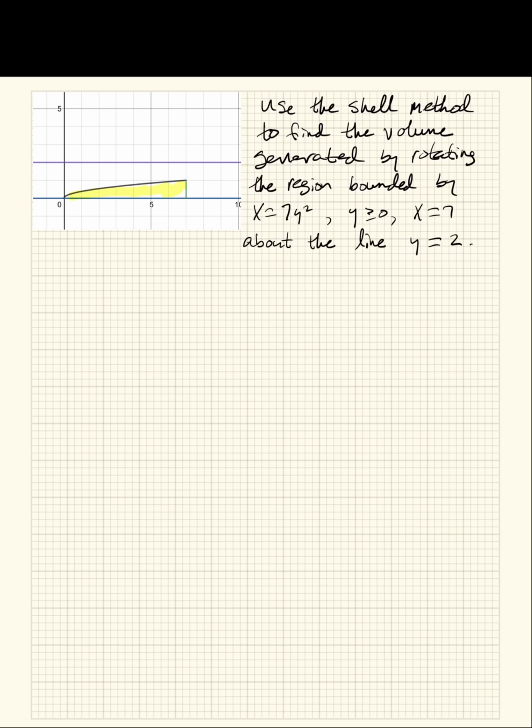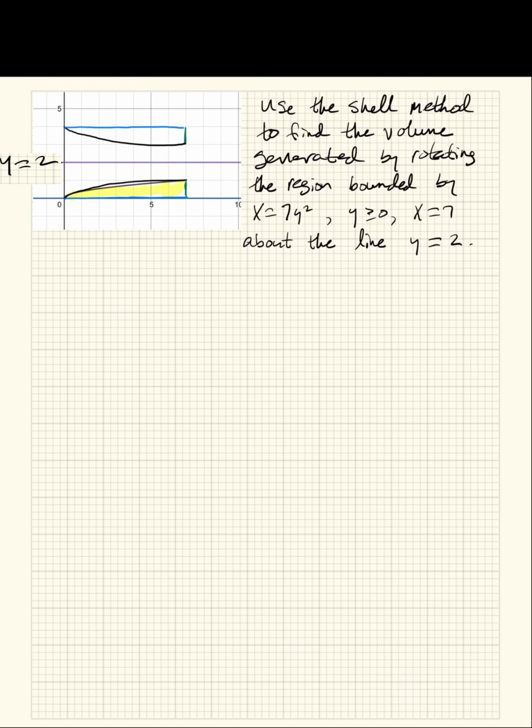So what we'll do then is figure out where that same section would exist if we rotate it about the line y equals 2. And so what we would have is this green part here would rotate about the line y equals 2 and would be here. And then this black part here would rotate about that line, and it would be here. And then the x-axis, that part of the constraint, this part here, would rotate around and be here.